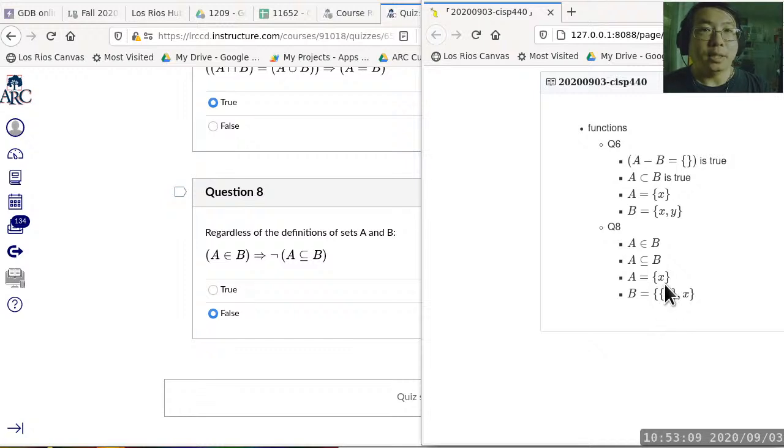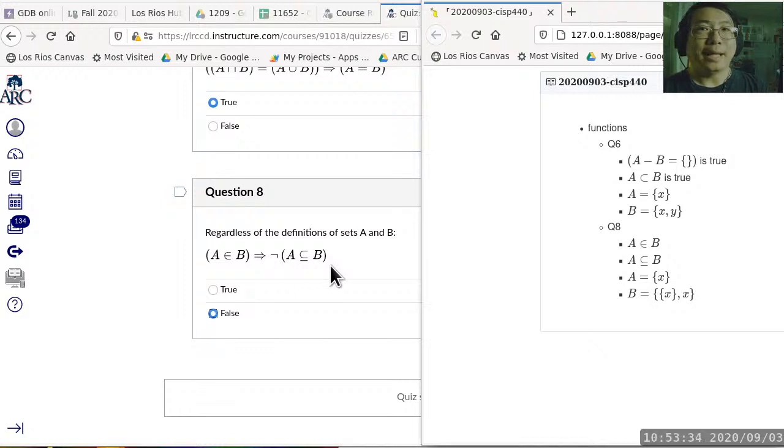A only has a single value of X, and B has that particular value, even though it has something else, but it has the element that we have in A. All the elements in A can be found in B. So that means we have just constructed a case where the left-hand side of the implication is true, but the right-hand side of the implication is false.